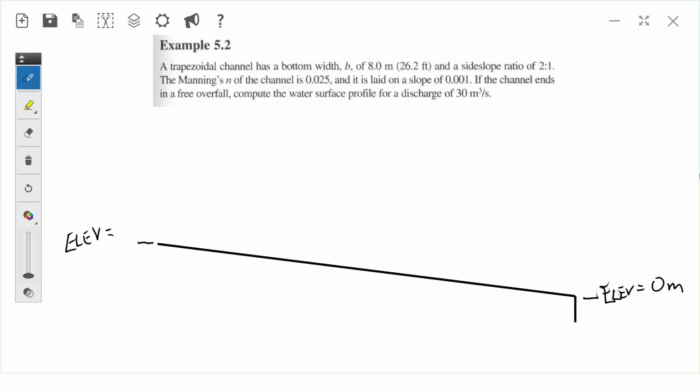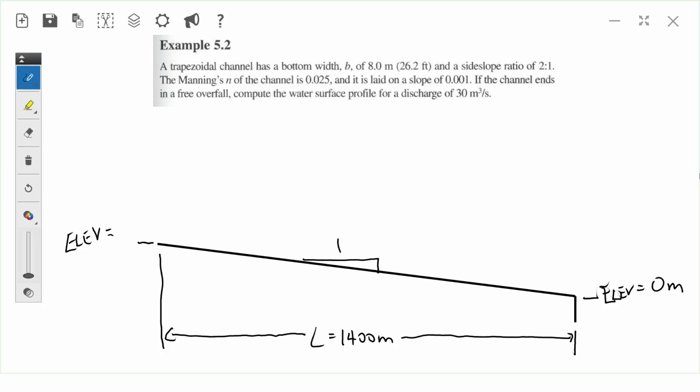So we would actually need this to go into HECRAS. So what I'm going to go ahead and do is just define the length of the channel. And I've picked a value that will work well for this problem, 1,400 meters. So the length of our channel horizontally is 1,400 meters. And if you take 1,400 meters and combine it with our bed slope, here's a 1, here's 0.001, we know that this change in elevation as we go from the downstream end to the upstream end, if we were to call this delta Z, this would be 1.4, right?